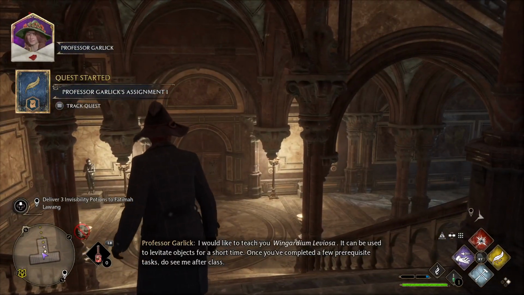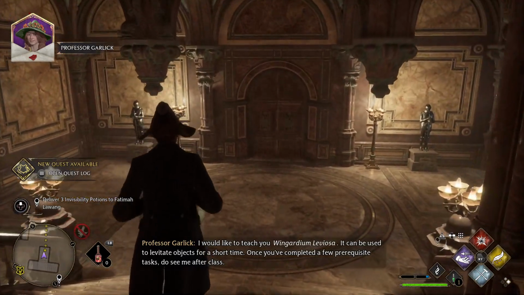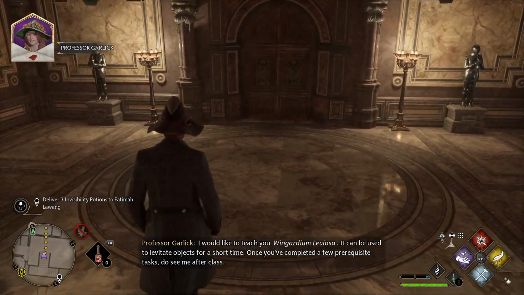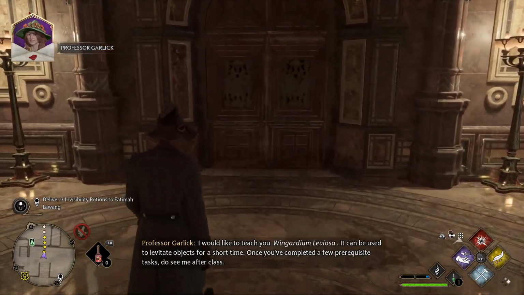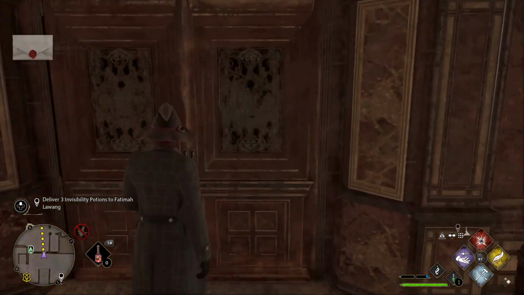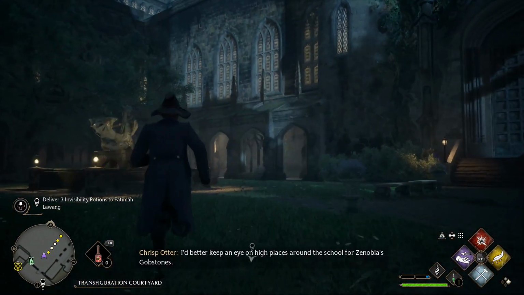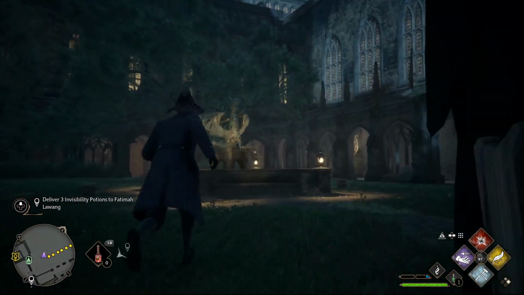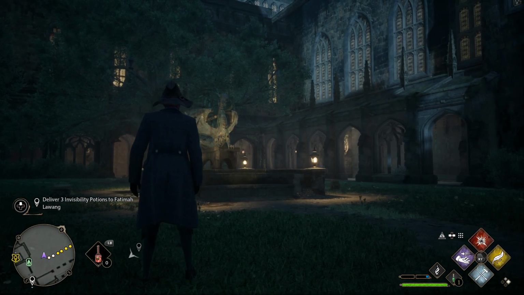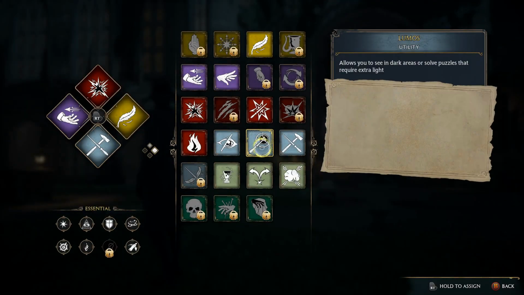Alright, then what Professor Fig actually does want to talk to us... Ooh, hello. Wingardium Leviosa. It can be used to levitate objects for a short time. Once you've completed a few prerequisite tasks, do see me after class. Well, that would be lovely, yes. I would love to learn more spells, yes. I'd better keep an eye on high places around the school for Zenobia's gobstones. Bloody hell, you don't have to... I'm about to, you know, just finish that mission so he doesn't say this every bloody time.